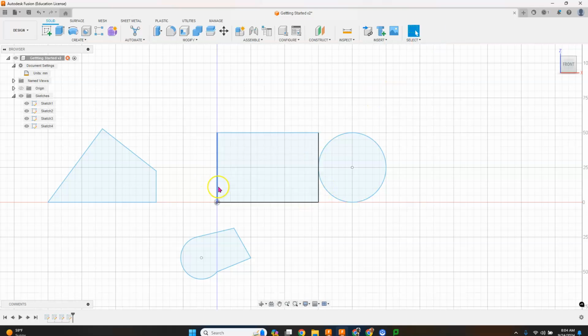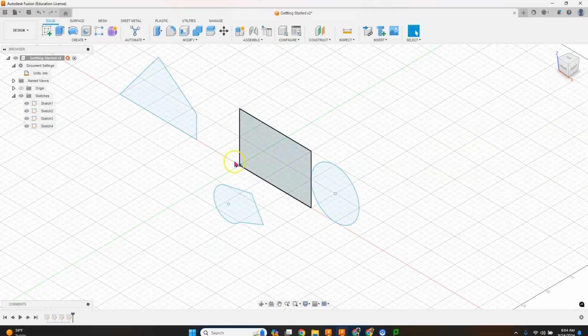Now, the next part, we're actually going to be turning some things 3D. So one of the things that I like to do is I always use the top right-hand corner of my front to go kind of ISO view. Now, in this ISO view right now, you can see that all of our sketches are flat. And what we're going to be doing is actually going to the next thing over from Create Sketch, and that's Extrude to make this thing 3D.